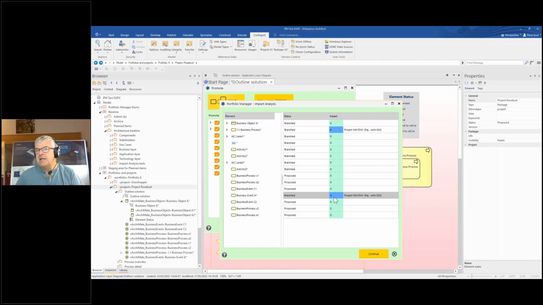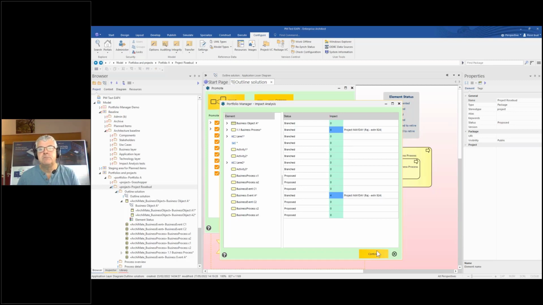So it might be polite at this point to go back and talk to Raj and say, by the way, I've just gone to a planned state with these two bits that are part of your solution. So you might want to branch off of my new versions of these. He will also see next time he does an impact analysis that his stuff is now out of date. Again, we don't smack him on the head and say, you must do this, but we just give him a polite warning. So that's doing the impact analysis at that point.